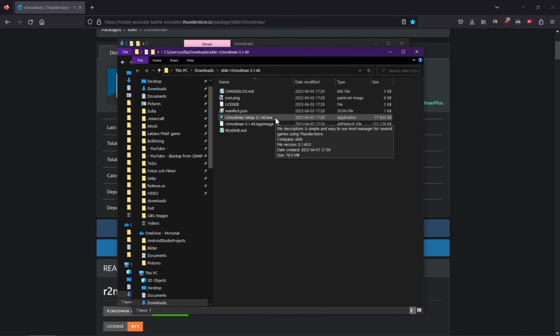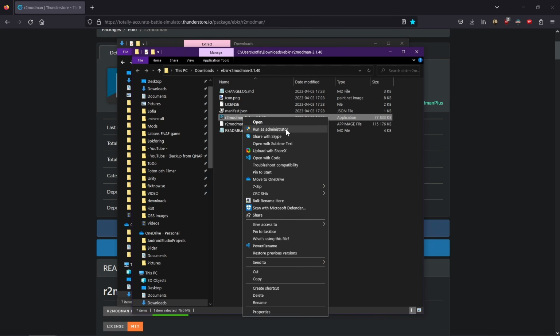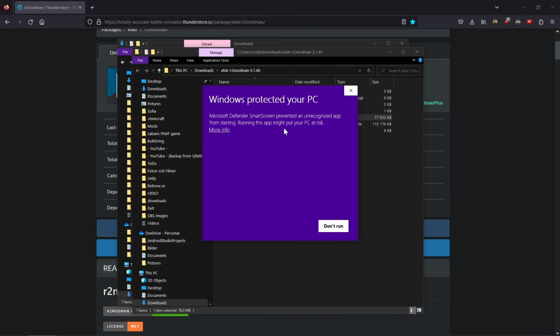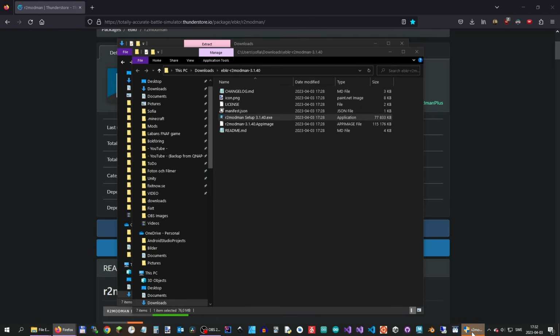If we want to install this for all users on the computer, right-click and select Run as Administrator. If you are the only user or don't have administrative permissions, then just double-click the file. Windows warns us that it doesn't recognize the publisher of this file. To start it anyway, click More Info and Run Anyway. We will then need to approve the installation.